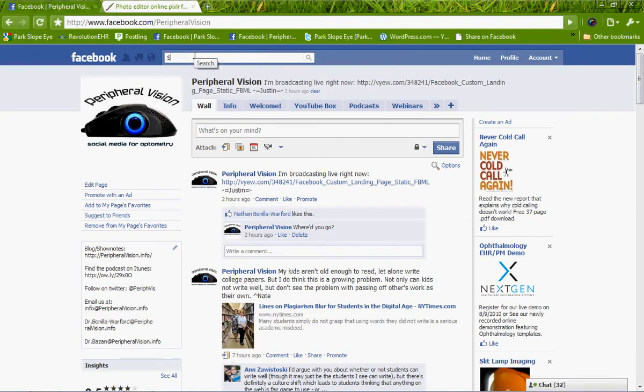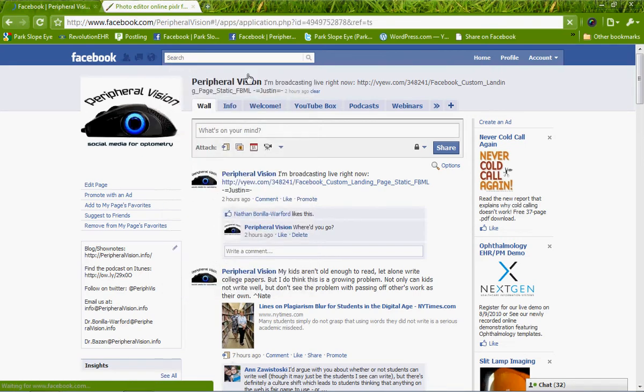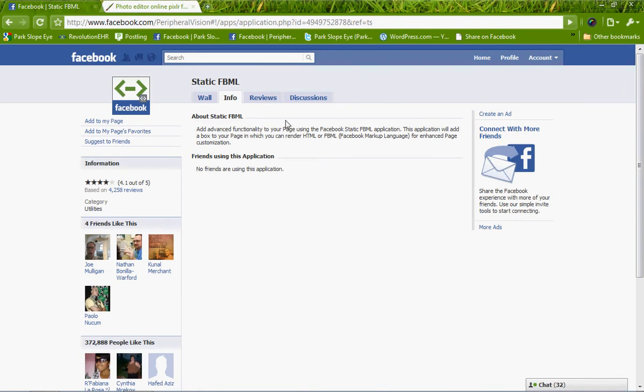We go to the applications page, and now we want to click Add to My Page. So right under the logo, Add to My Page, and what you're going to see is a drop down of all the pages that you are an administrator for that have not yet added this application. I have added this application, so you're not going to see it in the drop down, but when you click on this, select your page from the drop down. For me, I already have it, and it's evident because when I go back to my page and click Edit Page, you can see that I have several applications that say FBML here at the end.